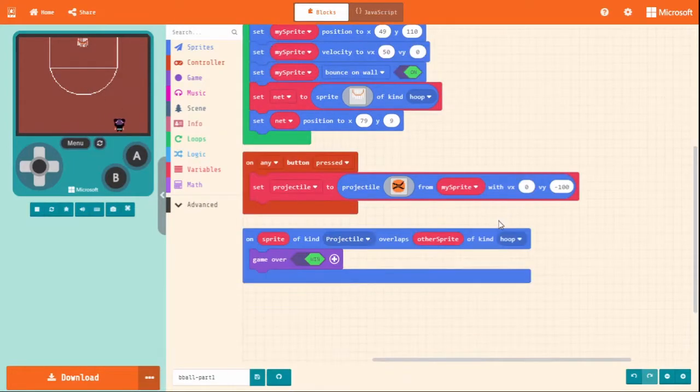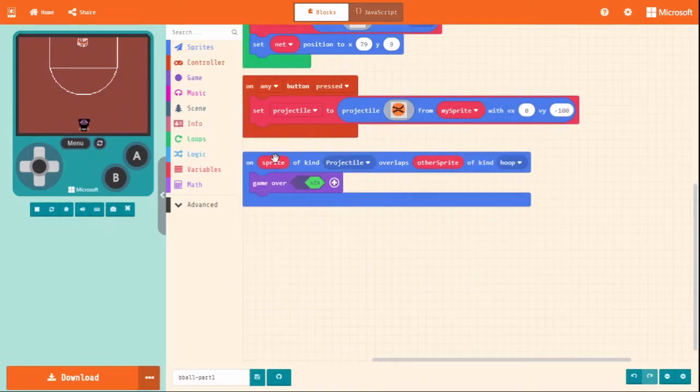If you remember from last time, we already have a block that handles what happens when our projectile sprite, which is our ball, overlaps with our basketball net that has a special kind of hoop. Right now it's set to trigger the game over function when those two things overlap.